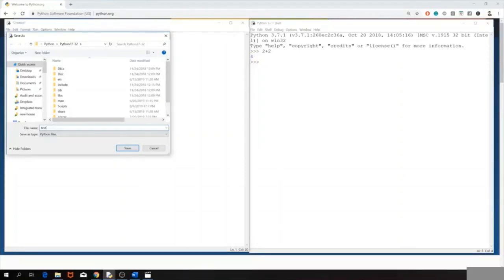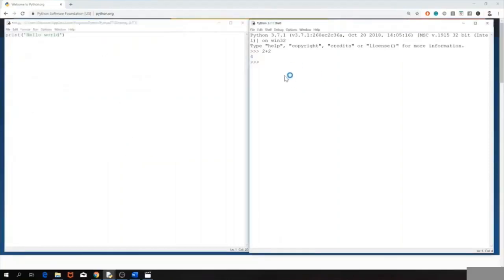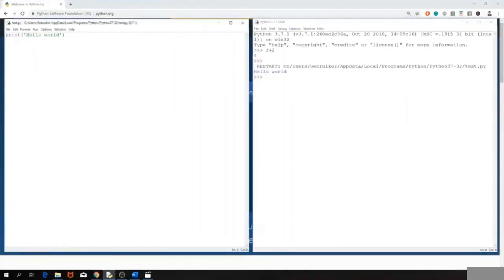Now, of course, since I already have the correct extension, I will just save it as test. And now it would run. And as you can see, in the Python console, I get the output of the code that I have in my Python file. I'm not going to go into detail yet for the types of variables and the types of data types. We will do that in the following tutorials. But for now, what you need to know is that these three arrows signalize that all of the code that we had in the file has run, and it doesn't mean that it has run correctly, but that Python has finished running that file.